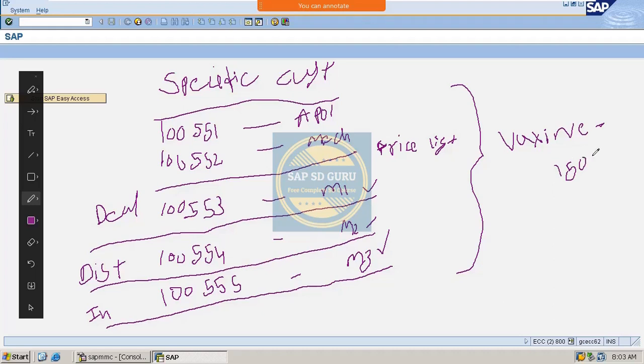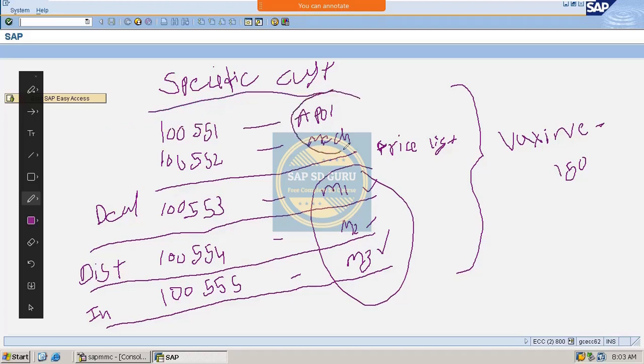So here what we will do now is differentiate the pricing to the customers based on price list as well as based on the customer number. In the same way, the other customers who are not maintained in this specific list, who might be 100556, are the other customer.